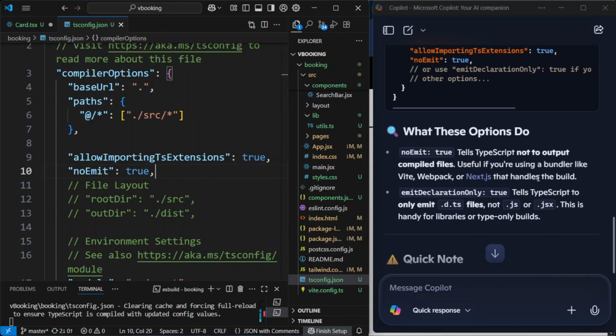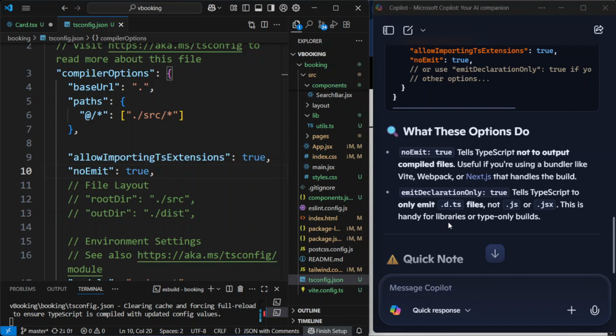What these options do: no emit true tells TypeScript not to output compiled files. Useful if you are using a bundler like Vite, Webpack or Next.js that handles the build. Emit declaration only to true tells TypeScript to only emit .d.ts files, not .js or JSX.